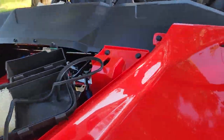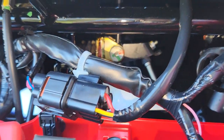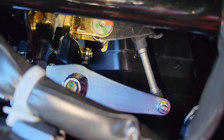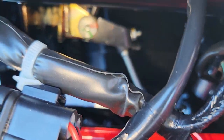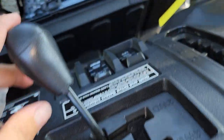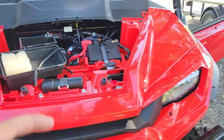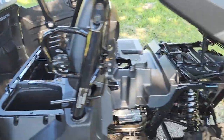Honda also reworked the shifter setup. I pulled the hood off to show you — underneath here, all the mechanisms that actuate the shifter have been reworked. When you go from park to drive, it's pulling one cable, and when you shift gears it's pulling the other cable that goes straight to the sub-transmission. There's also a crazy contraption for this shifter that has been updated for 2022. This thing has one shifter that does your rear differential lock, your four-wheel drive, and your front locker.